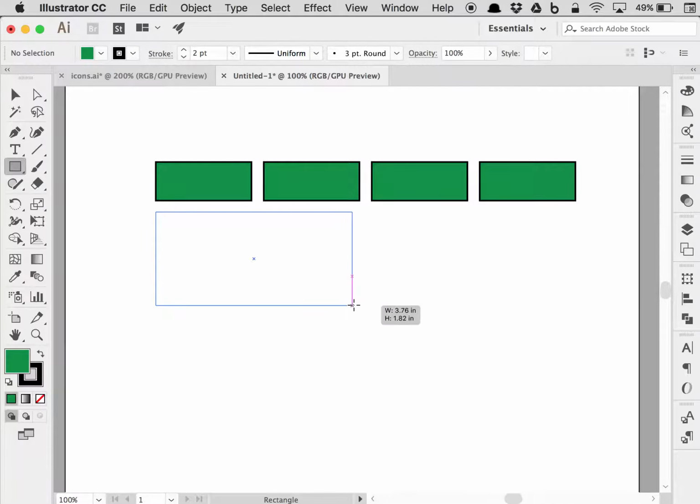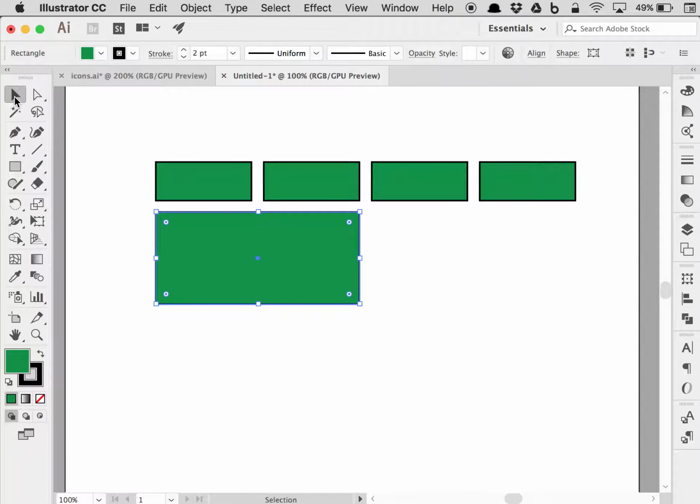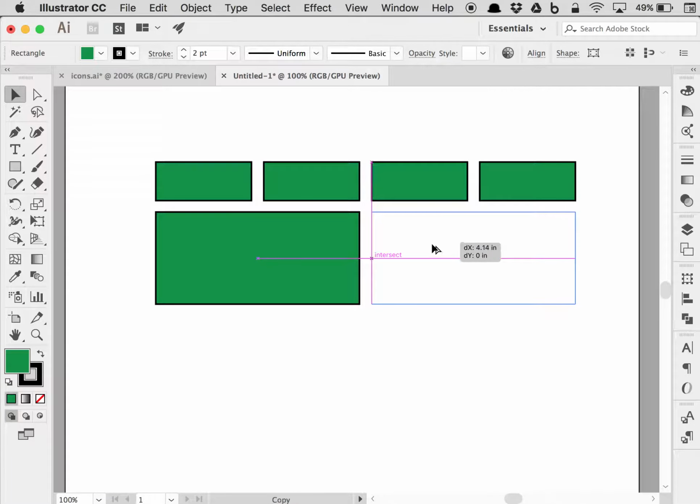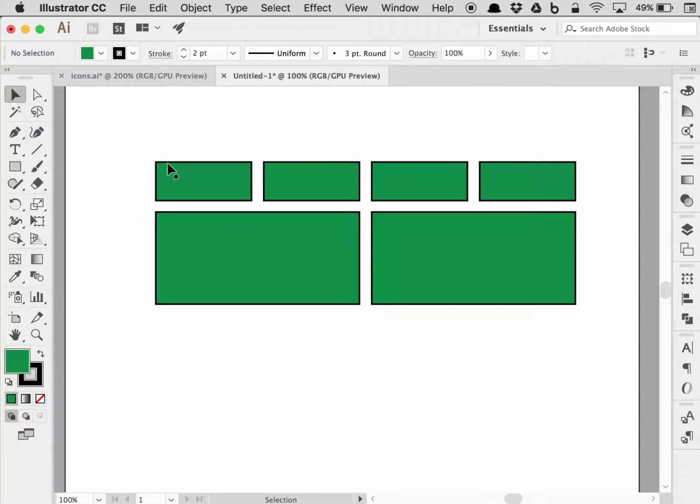Now, I could have done a couple of these things in a different order. I'm just going to create the bigger rectangle underneath using the construction guides you see that show up in magenta. And I'm going to just drag another copy over here to create the other one. I could have done this in a different order and created a second copy of these. Well, I'm just going to do it this way. So now I've got my rectangles.